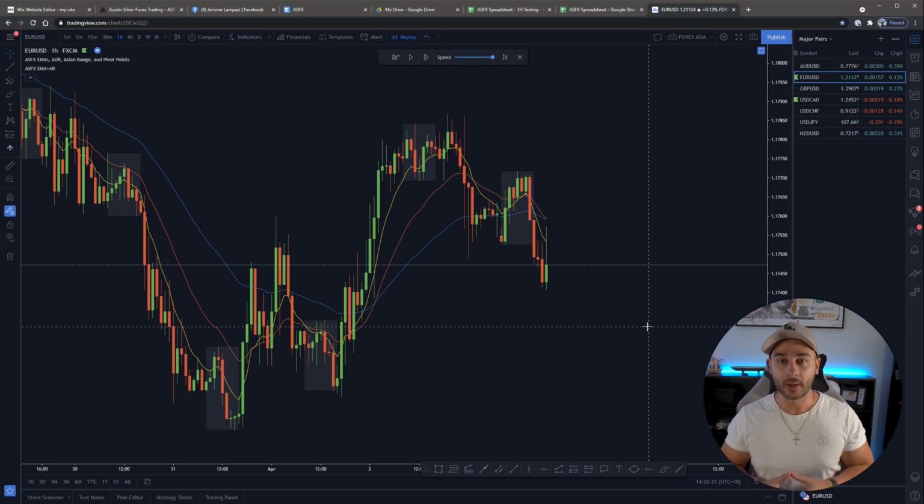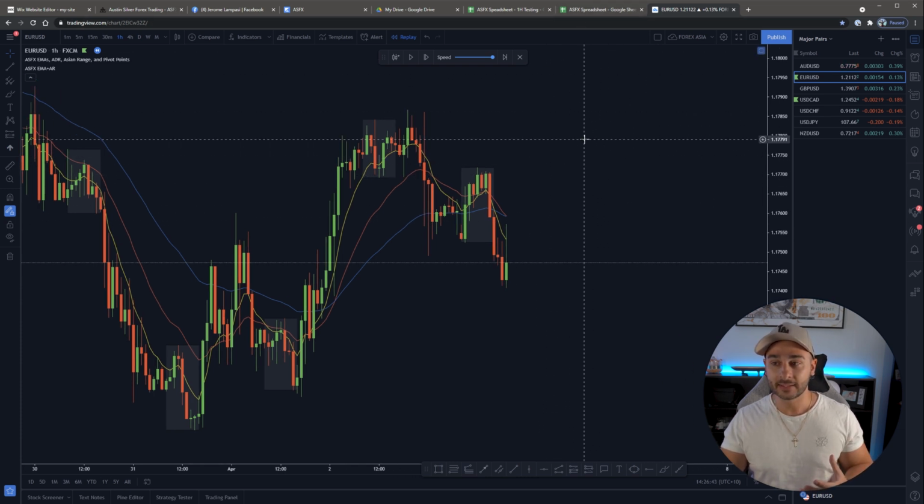So doing it this way is one of the most efficient and best ways to become a better trader when you are backtesting, because you're actually seeing how it's happening. You're getting an idea of how each pair moves, the characteristics of each pair, and you can log that into your backtesting data as well, so you get a better understanding of what's happening.